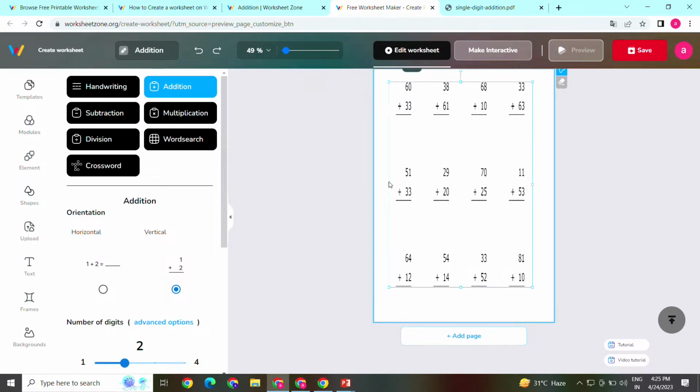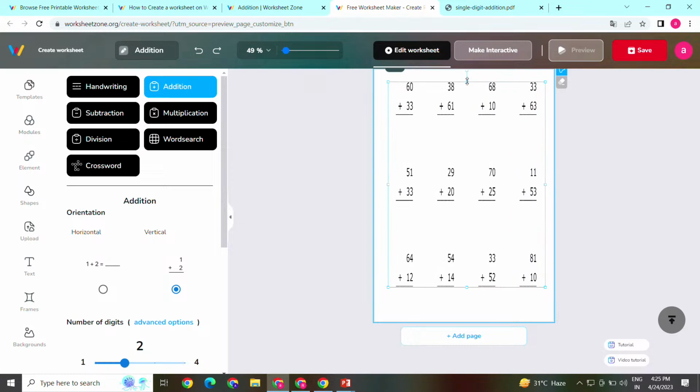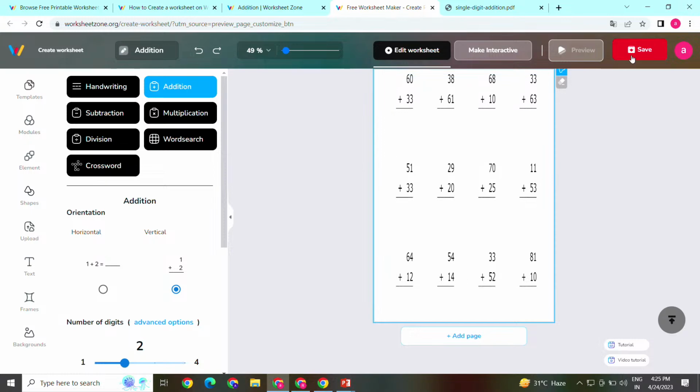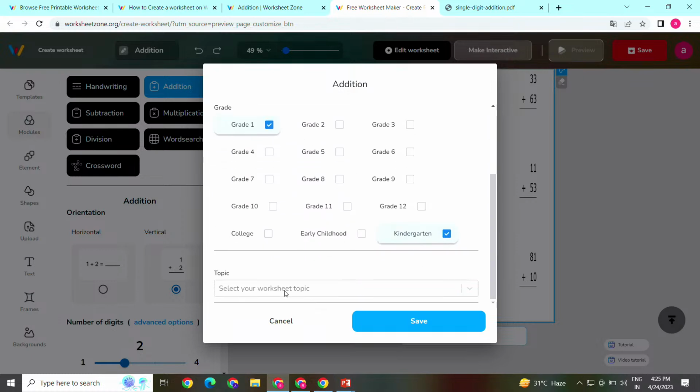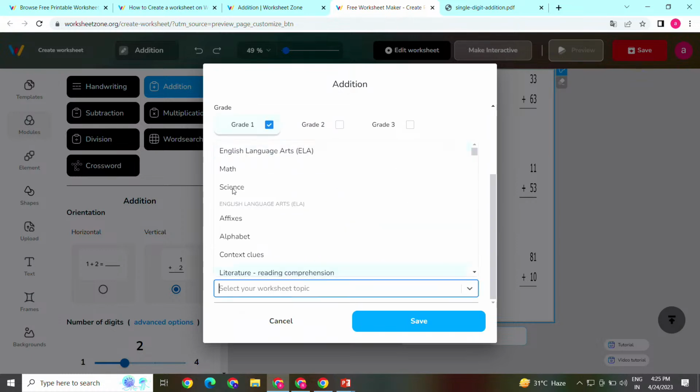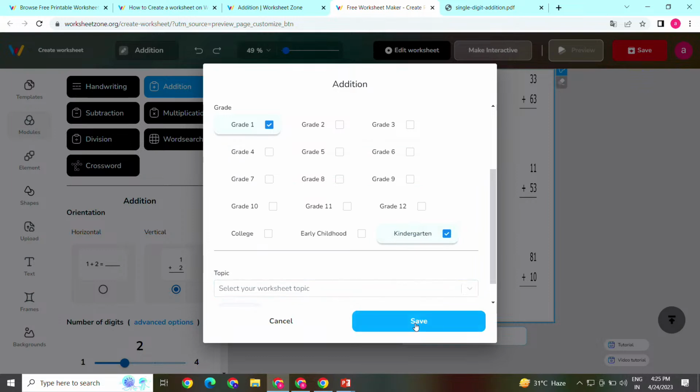Just put your cursor on the blue lines and you can change the size of the font, and now I can save it. So I edited the previous one, worksheet name for class 1, description, topic is maths, and save it.